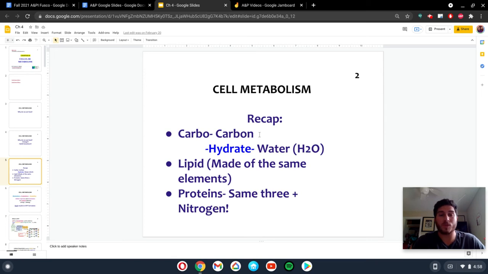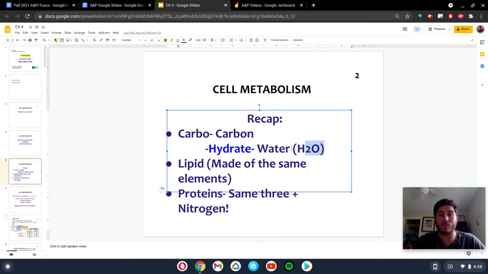If you remember from last week, carbohydrates we eat for quick energy, lipids we eat for short term energy, amongst other things, right? We do use these as building blocks as well for many different fats in the body. They have a number of roles. So if you don't remember, just head back to the previous video. And then proteins, which that little nitrogen makes it a perfect building block for amino acids and proteins that build every part of our body. Once again, if you're interested, you can go back to the previous videos to see more detail on that.